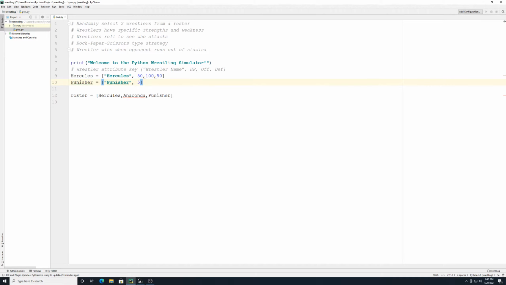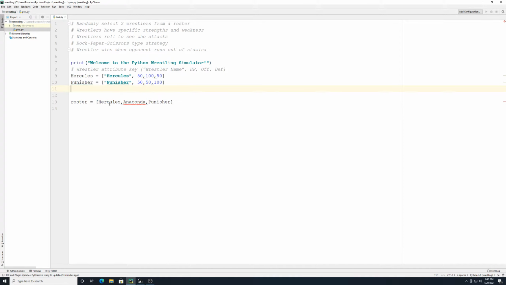I'm going to give Punisher the same amount of HP, but 50 of the attack and 100 of the defense. Yeah, I think that'll work pretty good. And you'll see when I type that in, it takes the underline away because we have our variable defined above it.